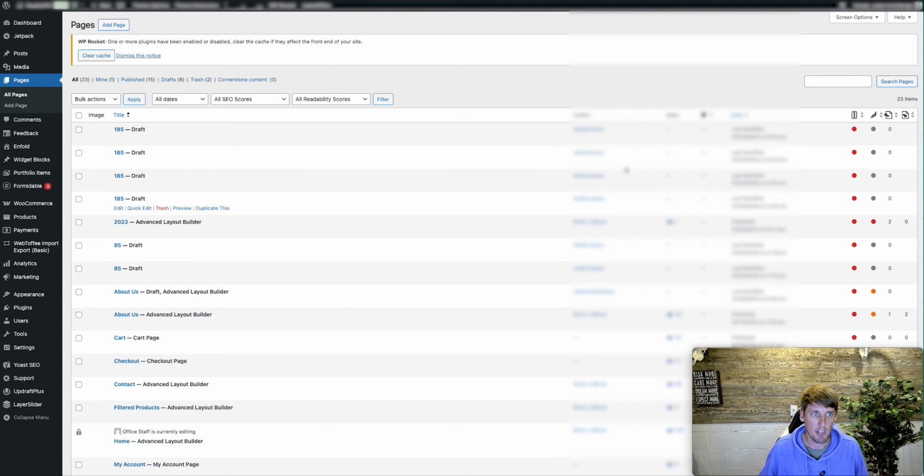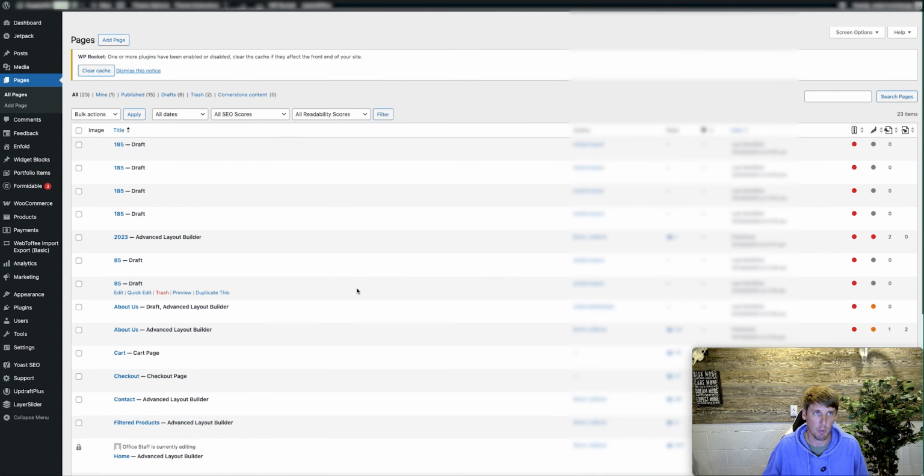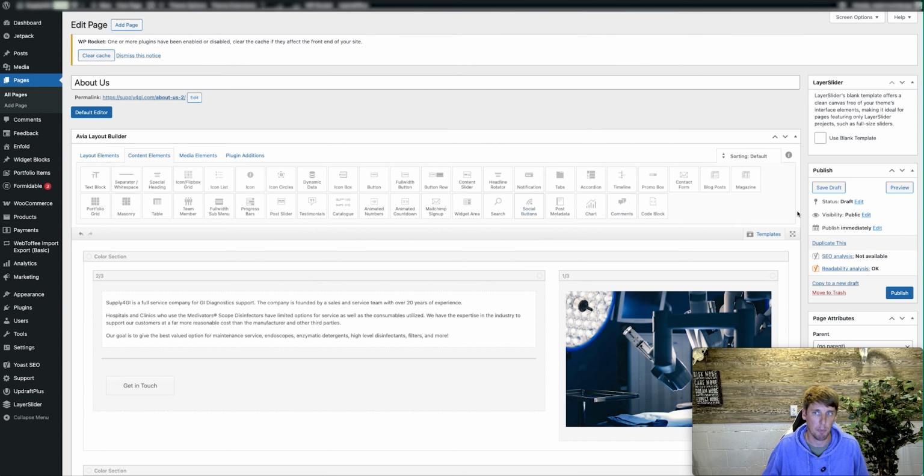So then we'll just dive right into pages here. I installed a plugin called Duplicator, which allows you to duplicate any page. So generally that's easier to start from instead of starting from scratch from a new page. So that's why I put that on there. And today I'm going to show you, say we wanted to duplicate the About page. I already went in there and have created that. So it's a duplicate of the About page.